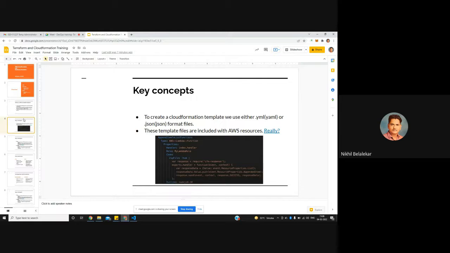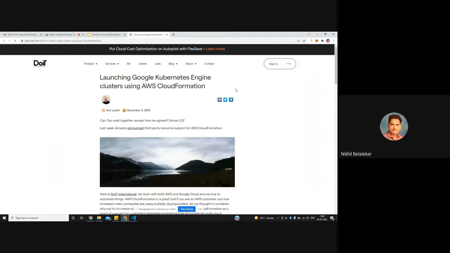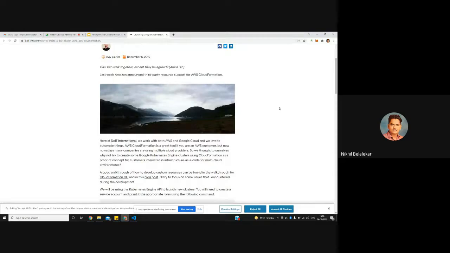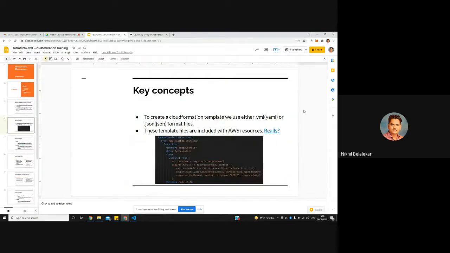And these templates specifically include AWS resources only, since it is provided by AWS, and it is mainly focused on creating these services and resources in AWS using the AWS CLIs. But there are some examples where you can see people are still using CloudFormation to launch infrastructure in GCP. So there is definitely development going on right now, and people are trying a lot of different things with it. So we are still not sure if we can only use CloudFormation to access AWS resources only.